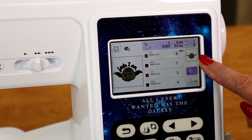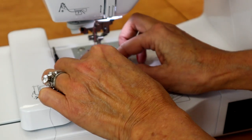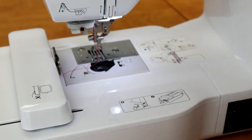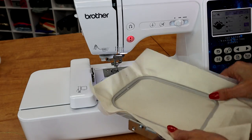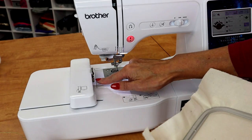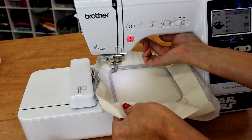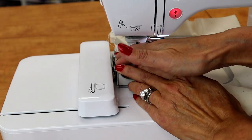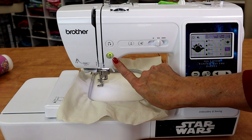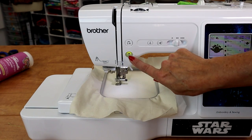The first color I'm going to embroider is green, so I'm going to change my thread color. Refer back to my last video if you need help setting the bobbin and threading your machine. To place the embroidery hoop, you'll see two knobs right here — these will click on to these two sections right here. Make sure your presser foot's in the up position. You can lift it up if you need help getting through if you've got too much fabric. Just lift this up and push it in place. Put your presser foot down. And once the green button goes on, you just touch this. Stitch about three or four stitches, and then click stop.